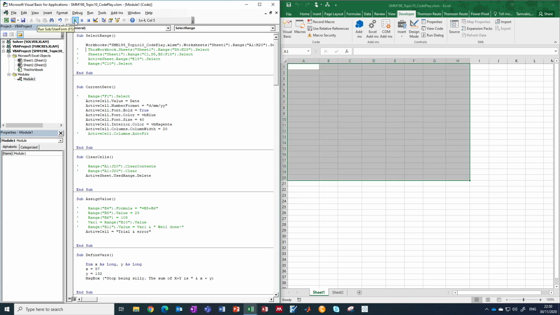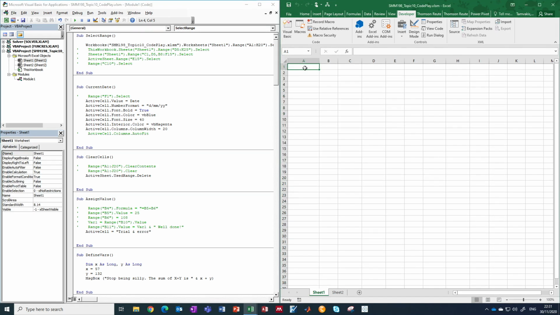We know from before that anything which is a comment is ignored. So what Excel actually ran is that very first line. It went to that file, to Sheet1, and selected range A1 to H20, and it's done its job. So I'm going to click somewhere else to deselect that range.